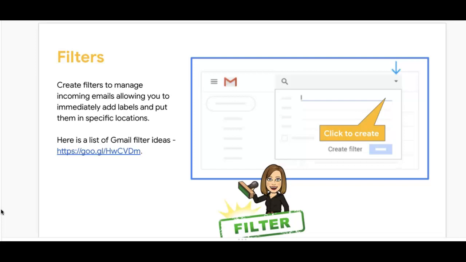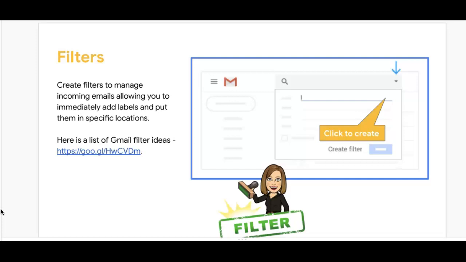Or if you know it's some sort of an email, like spam or something you're not interested in, you could put the email address it comes from and ask Google to delete all of the emails from there. The nice thing about creating filters, especially for emails you do want to read, is that it makes it so your inbox is not cluttered. It allows you to still get to that email.